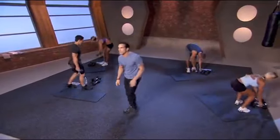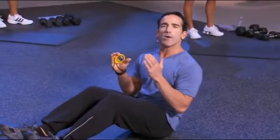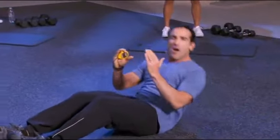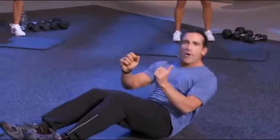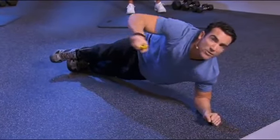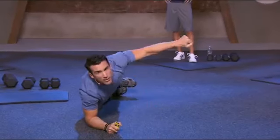Second circuit, let me demonstrate. You're gonna grab a dumbbell, you're gonna do a sit-up with a twist, okay? Dumbbell here, we've already done the sit-up part, now we're just gonna twist and twist. Come down, up, twist. Then we're gonna do a forearm plank with a side punch-out. You're gonna grab a dumbbell, pretty light, not too heavy, enough that you can control, and you're gonna punch out, side plank, punching, okay? And then you're gonna switch sides and punch, all right?